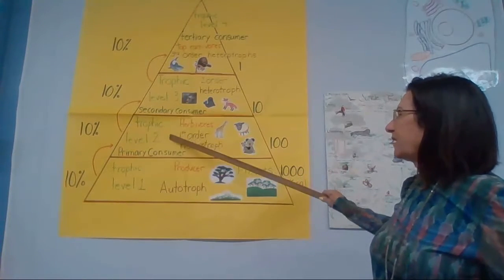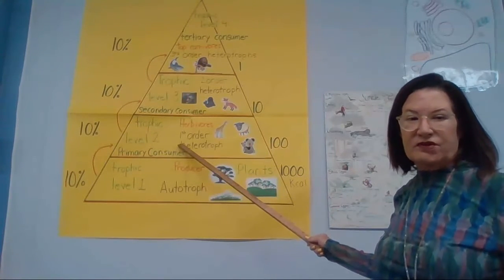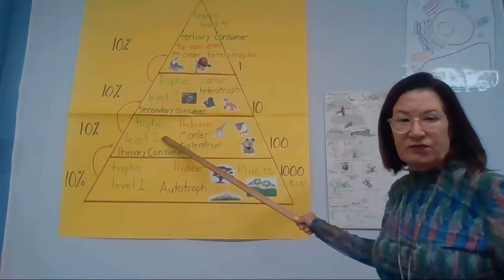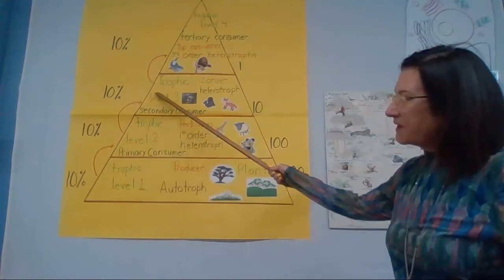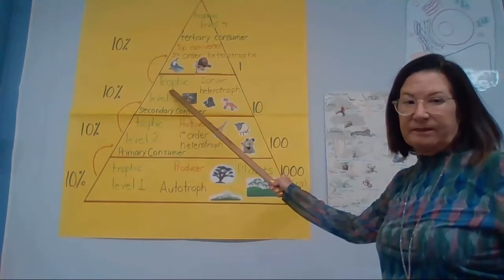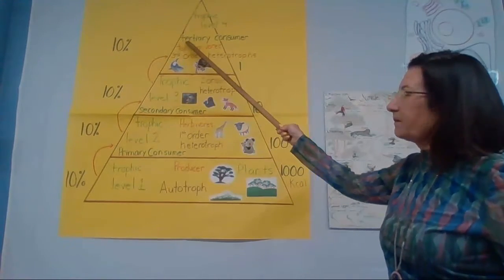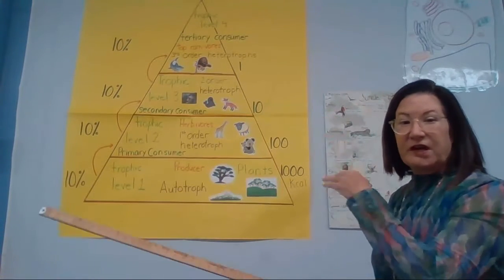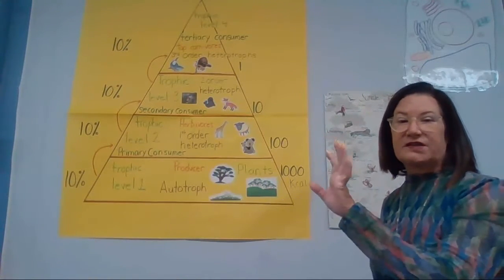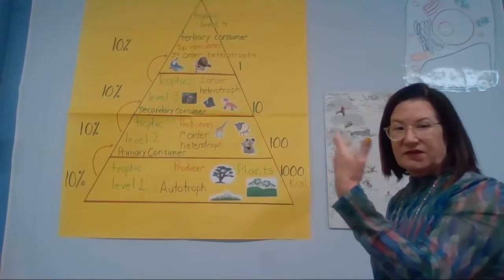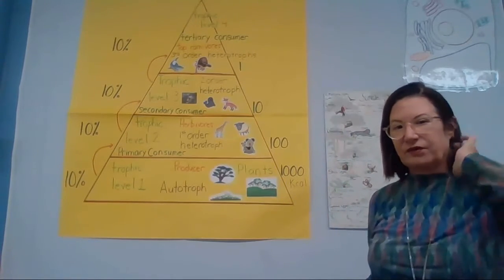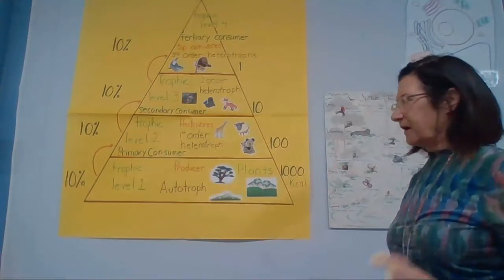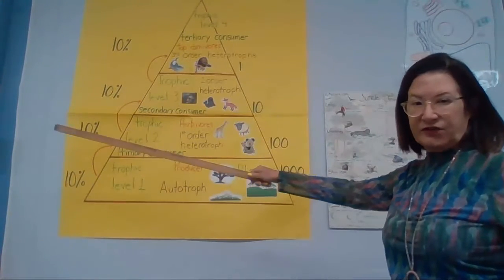So if we look here, we have the primary consumers, when they're eaten by the secondary consumers, only again 10% of that is going to go up to them, and so forth. So only 10% moves up the chain. The other 90% is lost as heat. Okay, because they have to live, they had to do all their functions, they chase after things, all that. So that's lost as heat energy.